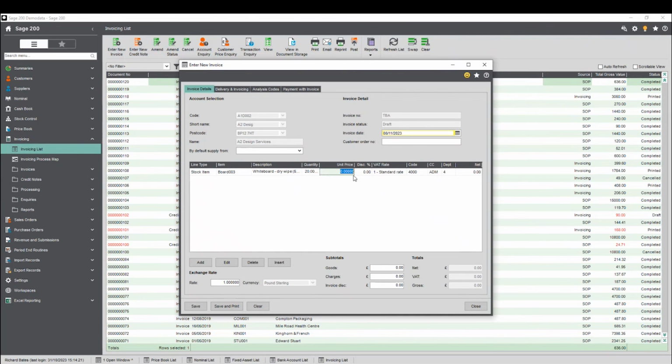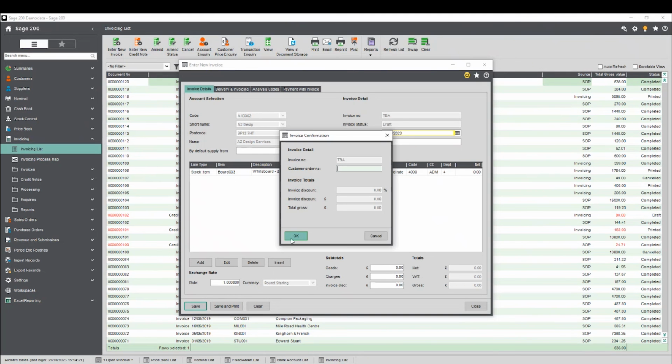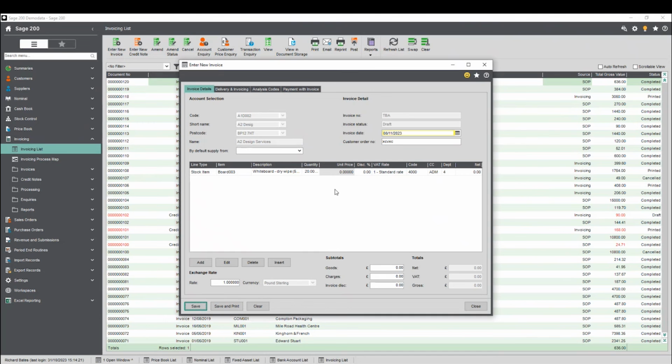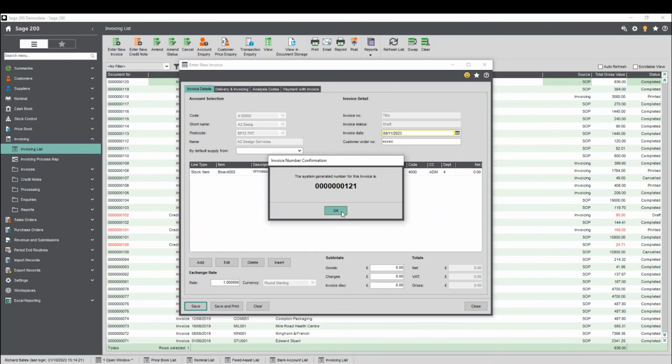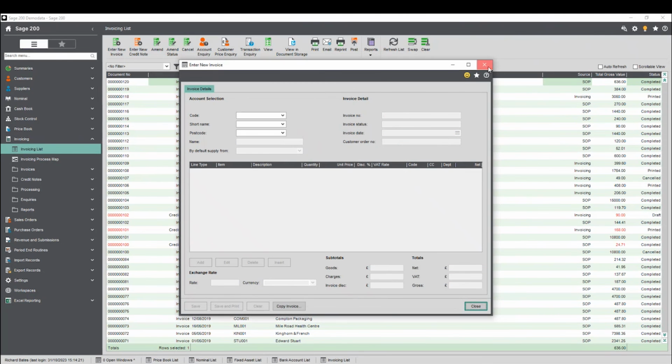When I hit save on this, instead of it doing the allocation, the picking list, the dispatch note, and then invoicing, this will just go straight through and produce an invoice. So it's a much quicker way of processing invoices.